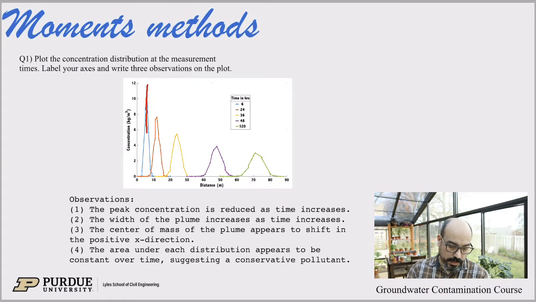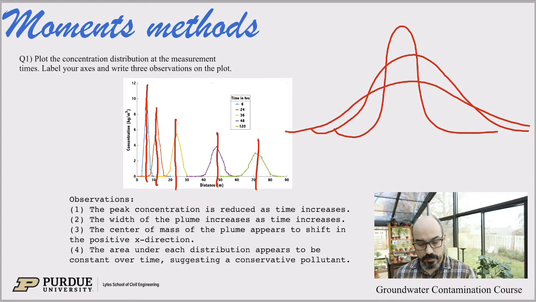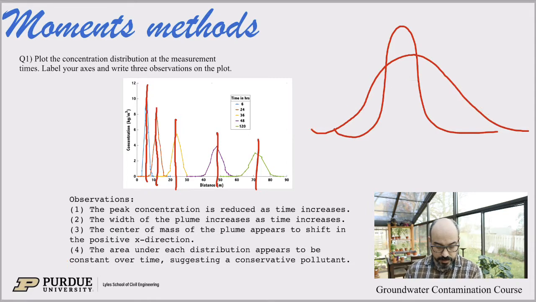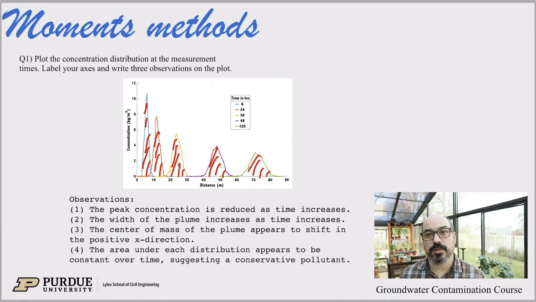Things move downstream, otherwise they would stay in the same spot, right? So we would have cases like we had before where things look like this. For a strictly diffusive or dispersion equation, they don't move in space. Here we have movement, so there's some advection. And here the area under the curve, it's not super obvious, but the area under the curve doesn't seem to change much, and we'll verify this, of course, doing calculations, but it doesn't appear that we're losing mass or things are disappearing, so it looks like nothing is really reacting much with the environment.